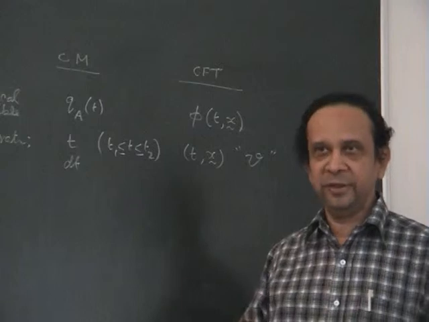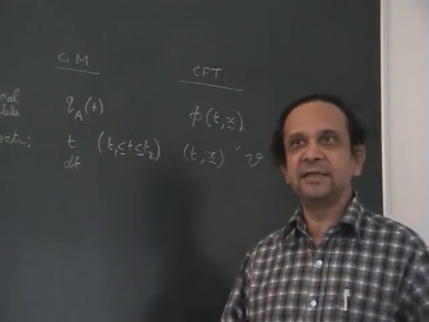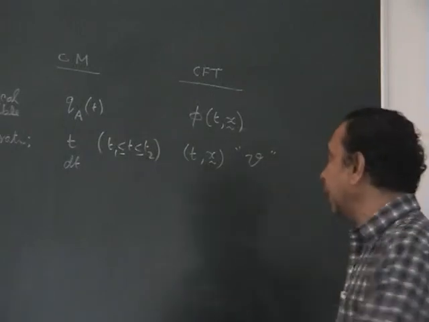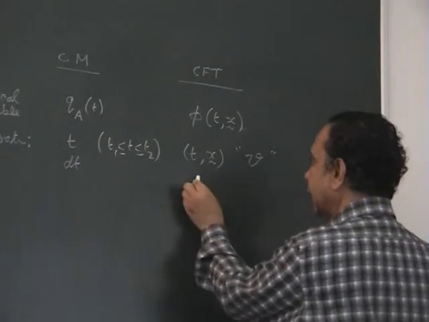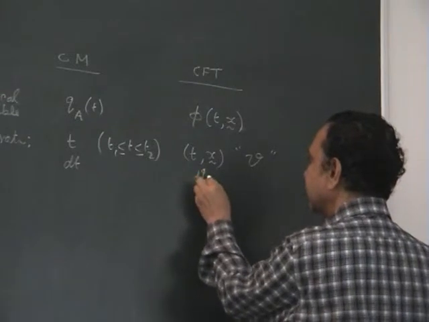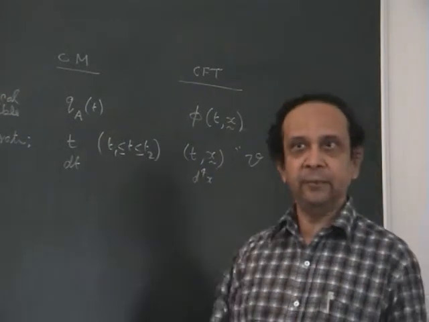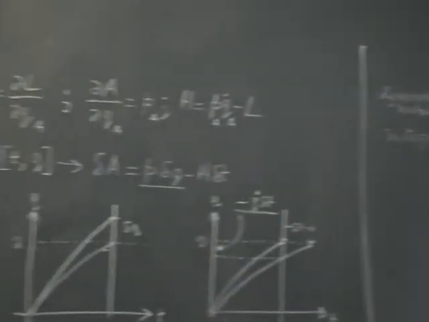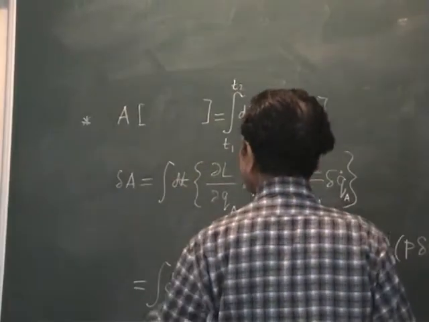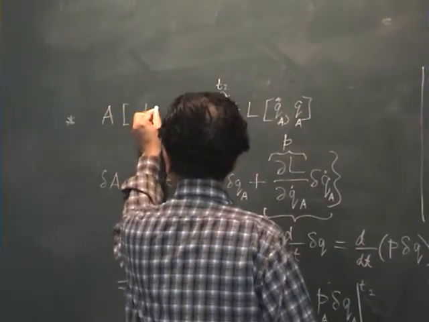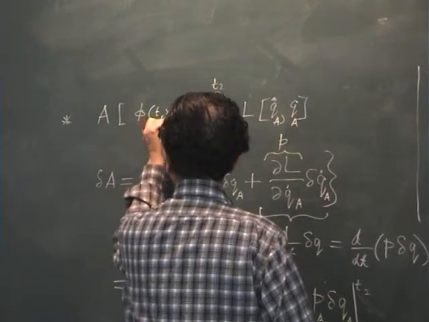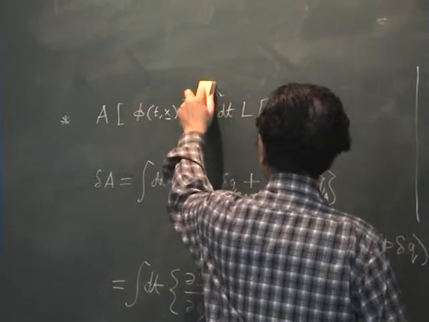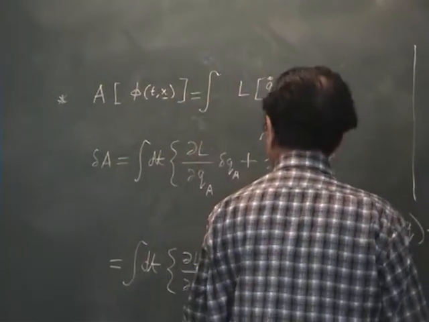You can think of it as a box, but of course most of the time it's more convenient to think of some nicer shape than a box. But it is just being integrated over all the variables. So the integration measure has to be Lorentz invariant, so it is d4x instead of dt. That takes care of our first line here. What we will have now is that the action is going to be a functional again of these kinds of functions, and the integration is going to become over d4x.